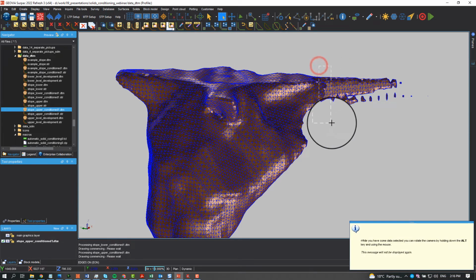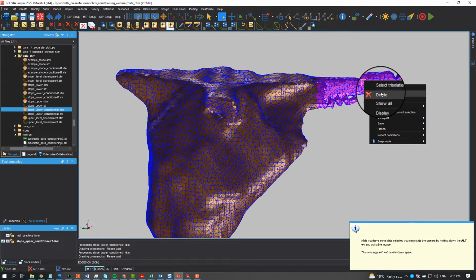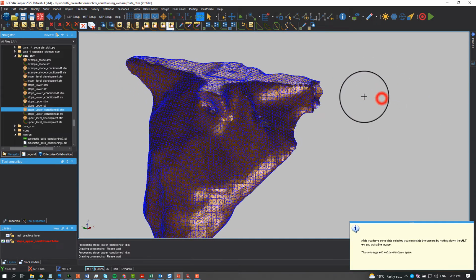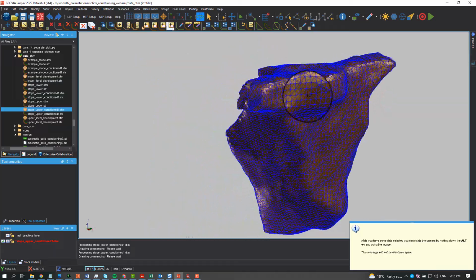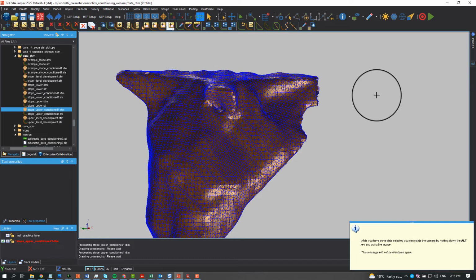And let's say I just wanted to chop out all these triangles here. Select them all, right click, delete, and they're all gone. Now, there's a bit of an artifact in there, so I might just go a little bit more aggressive. Come back to here, delete, and they're gone.